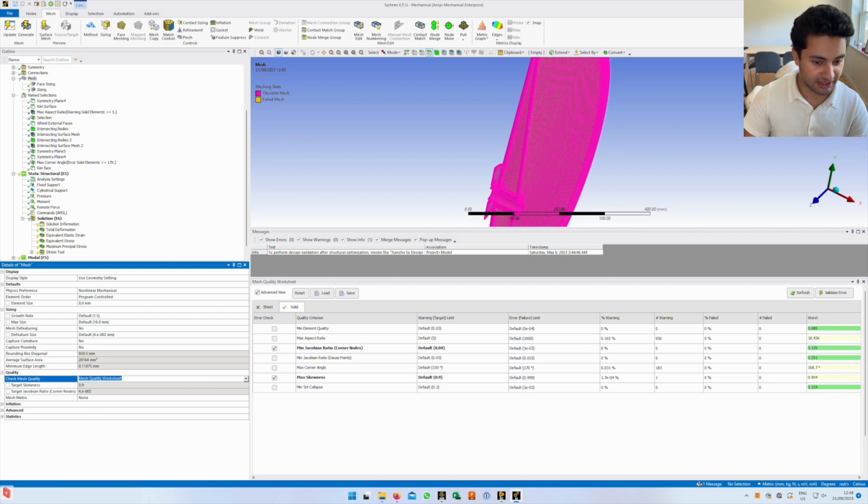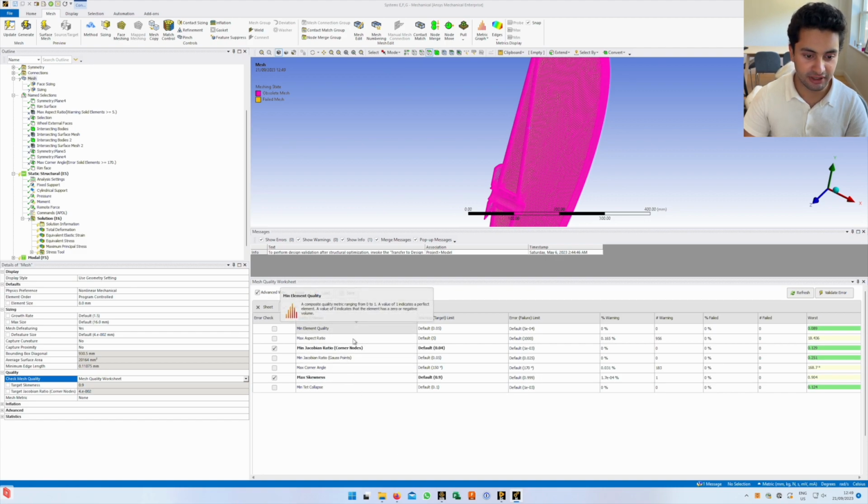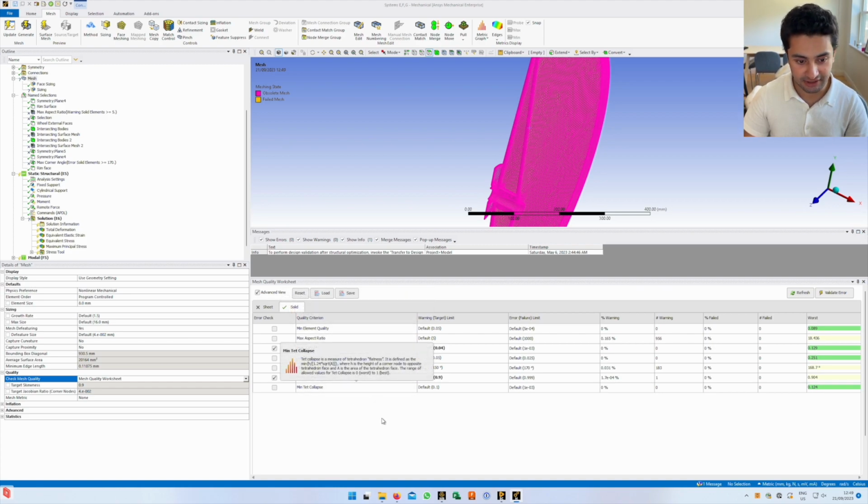So, mesh quality worksheet is great. This is a really powerful tool because it gives you the most detailed breakdown on how your mesh is performing. Here we've got the different quality criteria. You don't even really necessarily need to understand all the theory behind these. I certainly don't. What's good though is Ansys has predefined quantitative limits on what defines a good mesh. So target limits, so warnings where if a mesh element exceeds this, you may want to look at it, and then an error limit where Ansys will consider the mesh quality insufficient for your analysis.